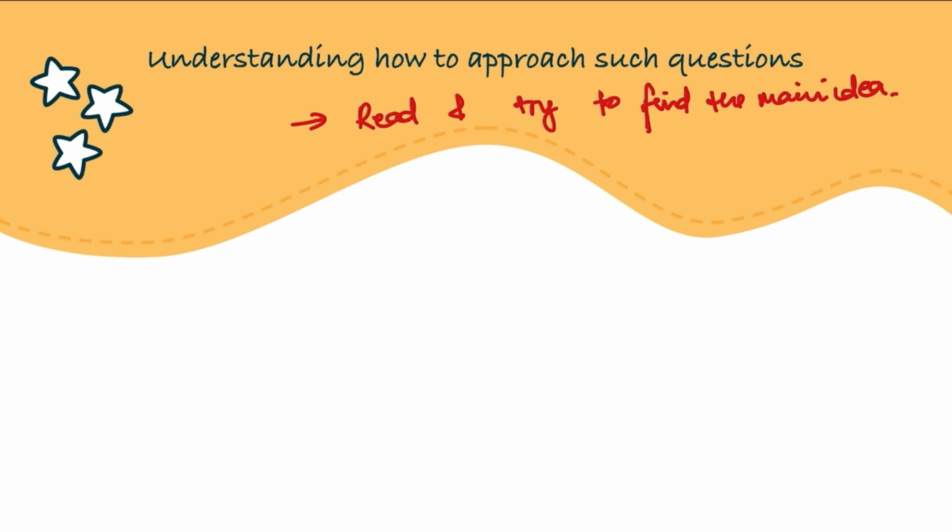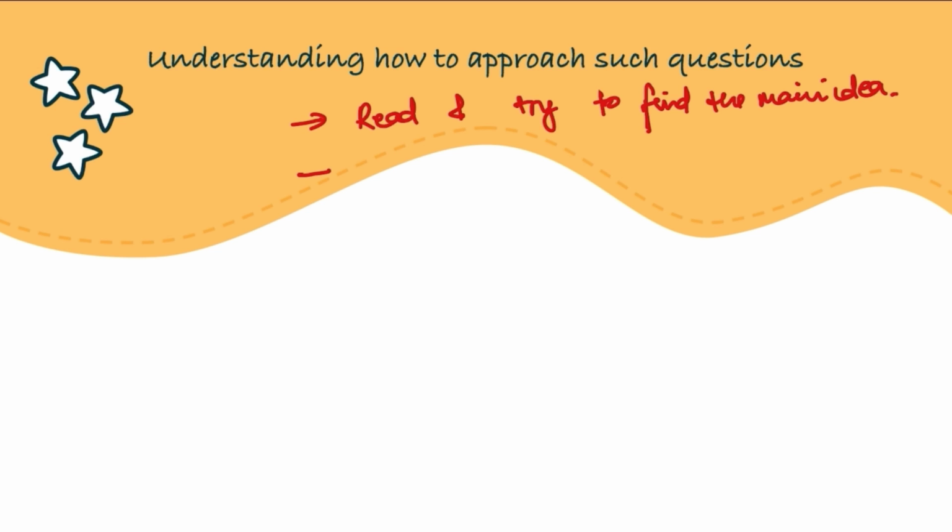Until and unless you figure out the main idea, you will not be able to figure out in which direction to move, right? Understanding the main idea or the main subject which is being talked about will give you the starting point of linking the sentences together. You will be able to try and link the sentences together and work through the base of the information, right? So it is pertinent to find the main idea here.